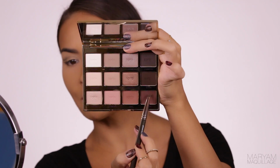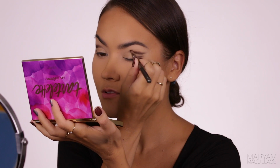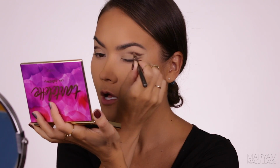Next, I'm gonna take this gorgeous shade right here, and I'm gonna apply it right on top of that pencil. I'm gonna apply it close to the actual line where I drew and then feather it out. Of course, it doesn't have to be perfect at this point. You will be blending this out in the next step. You just want to get that color on there. Then I'm going to take this stiff dome brush from Morphe M502, and I'm just going to blend out those harsh edges.